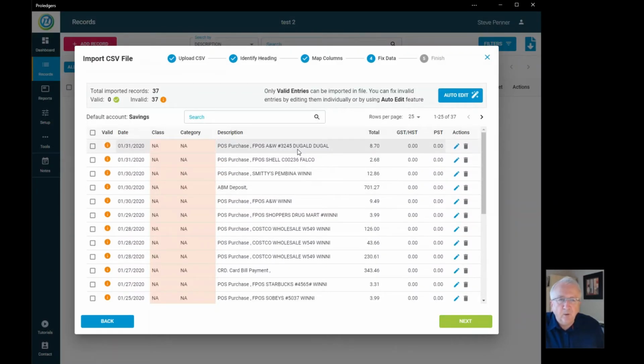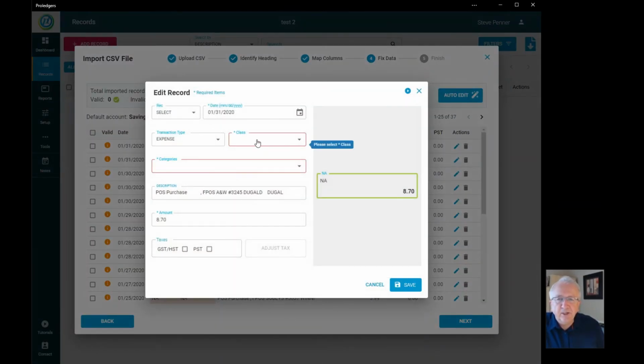And here you go. It's already given me a start. It's actually imported all the data for me. There's 37 records, and you've got the date column here, the class and the category. We still have to do those to update the record, but you can see the dates in here, and the description, how it combined the 2 columns from the CSV file into my description field, and it gave me a total here. But it didn't do anything else. So it imported these 4 columns, and anything else that's left, I have to double click, and then I can finish the entry.